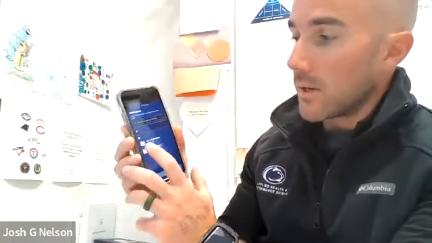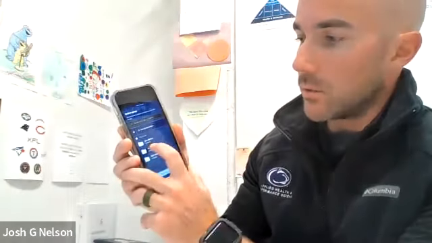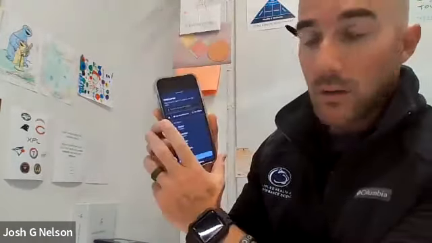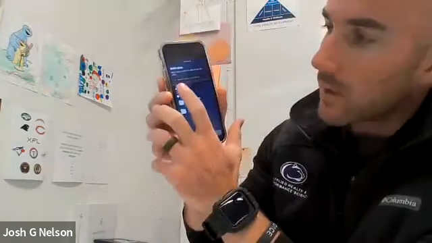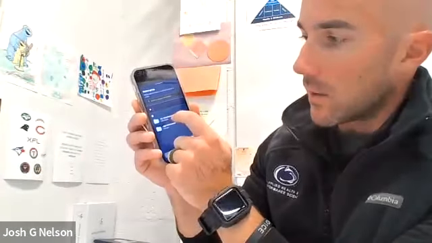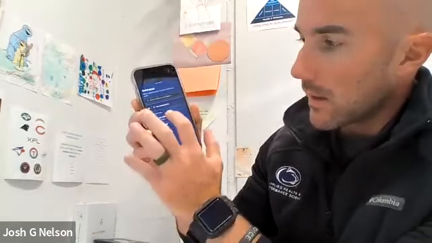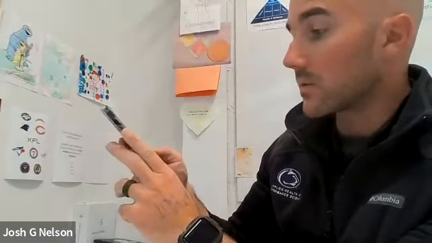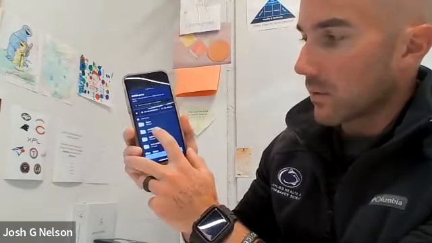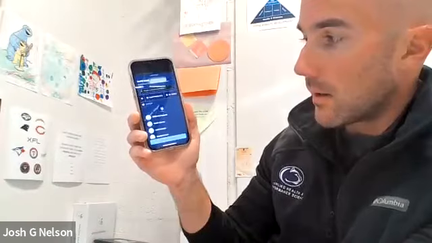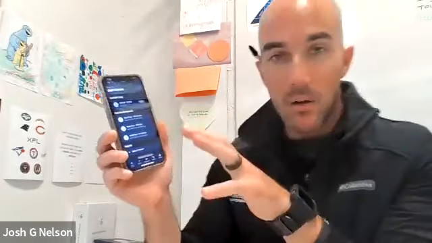So the important thing to know here too is your list may include a lot of things where you're pulled into other folders. All you have to do is keep hitting the little home button, the little house icon, and that's going to take you all the way to the top. Then you can come into all users, all athletes, and then pick the specific group that you want to go into. So for example, I want to go into softball. So I scroll into softball and I go into current, and then I just go load. It loads all my athletes. Now my application is in the softball portal.